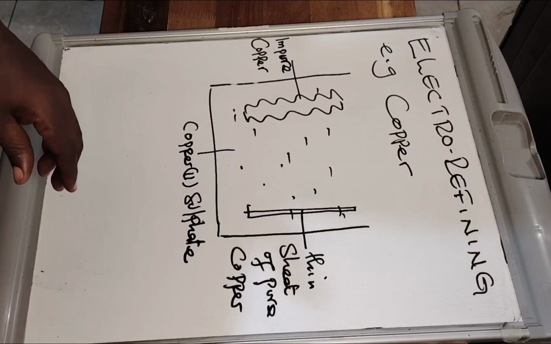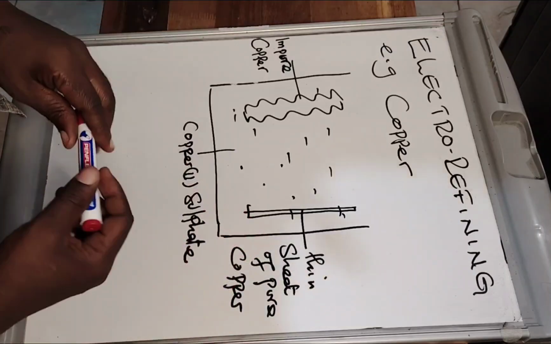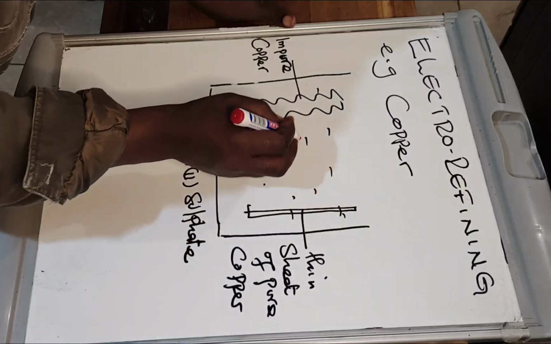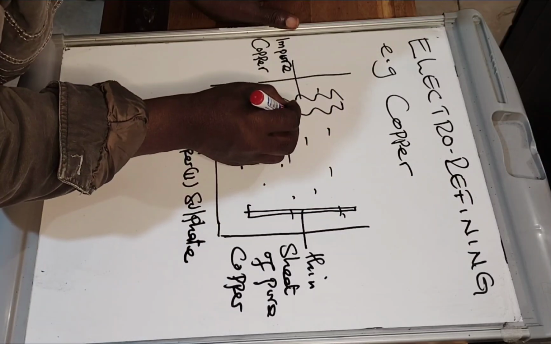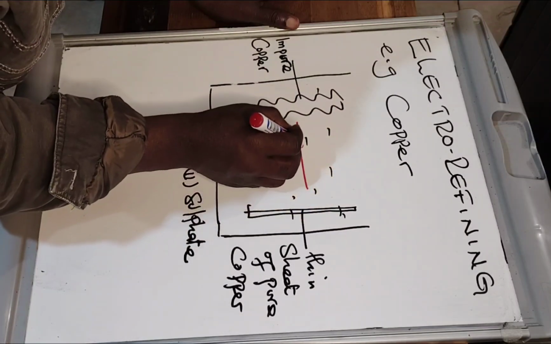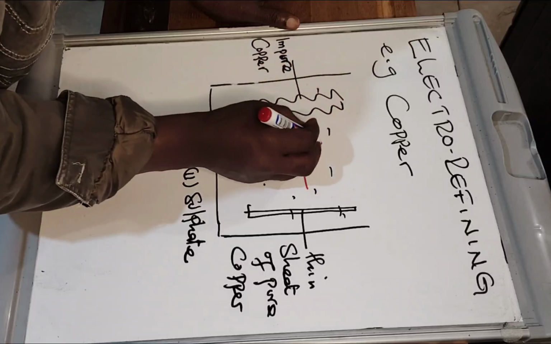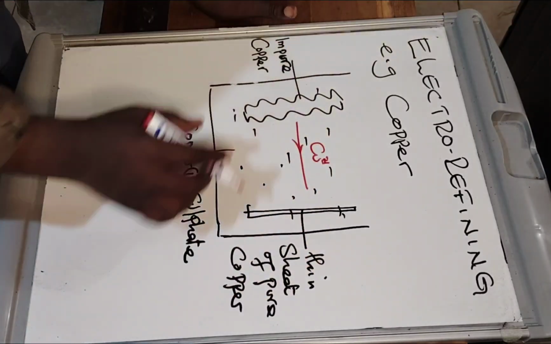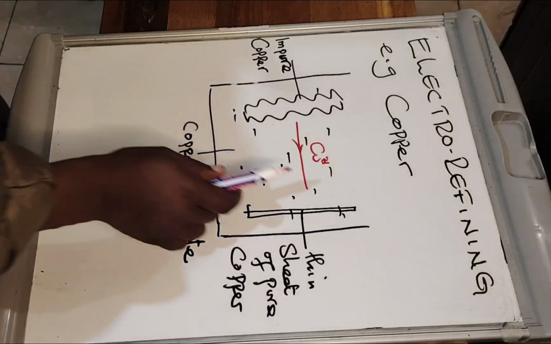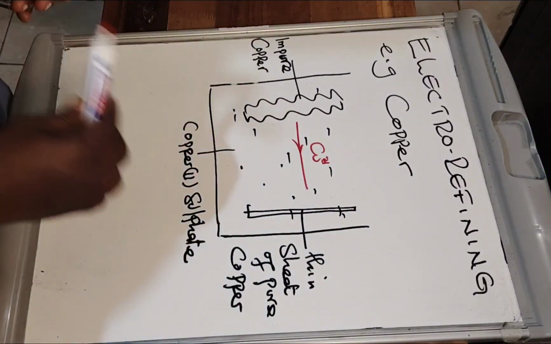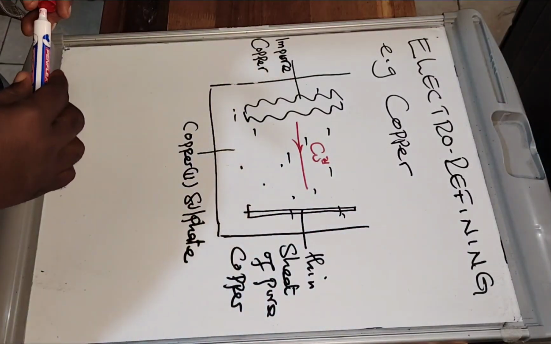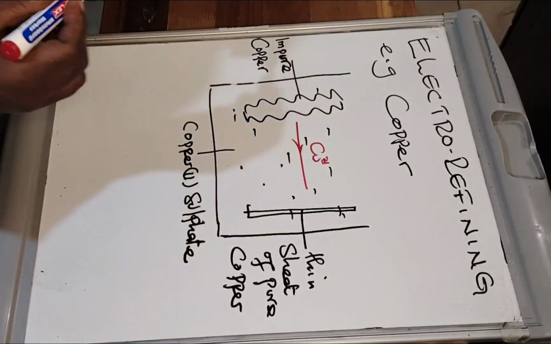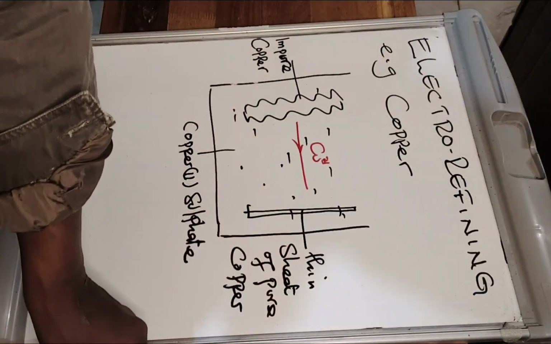And the polarity comes from intentions. What is the intent of this setup? It's very clear that copper, which is pure, is going to come out of the impure. It comes out as copper ions. Remember, whatever is moving here are ions, and they also become deposited on this thin sheet. That intention gives you the polarity. How? Let us look at it.